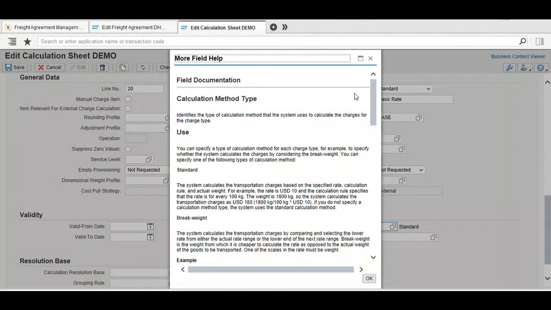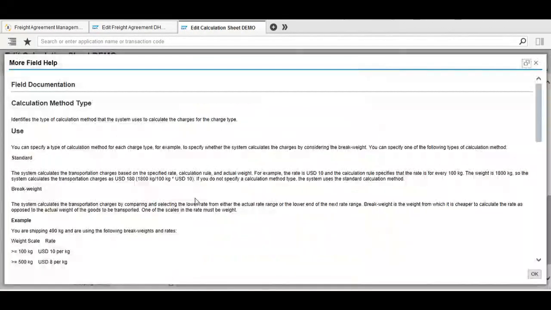We have standard method. Standard method means the system calculates the transportation charges based on specified rates, calculation rule and actual weight. For example, the rate is USD 10 and a calculation rule specifies that the rate is for every 100 kg.